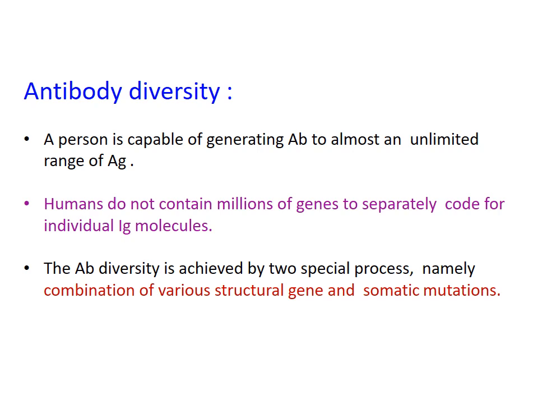This antibody diversity is achieved by 2 processes, namely the combination of various structural genes, that means the recombination of various structural genes. We have already seen that the amino acid sequence differs in the variable region. So it also produces some diversity, because several sequences can occur in the variable region, in a single light chain, in both light chains, in heavy chain, in both heavy and light chain. So several types of sequence can occur in permutation and combination, producing several millions of types of antibody.